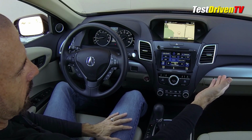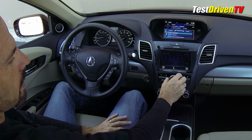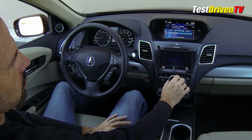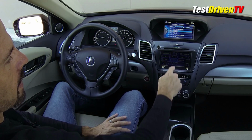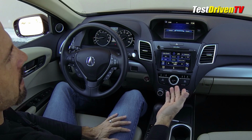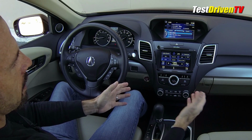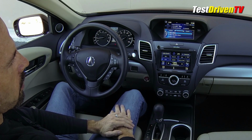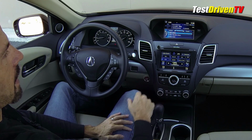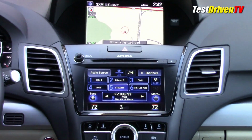Now, you don't always have to have nav up there. You can put it on audio, for instance, and then this shadows out, and then you can use this puck right here to actually go in and select things. Now, you can still go over here and do that. This lights up automatically, and then it'll shadow out again so that you keep your eyes on one. You're not trying to figure out which one that you're looking at. But I really do like that, because if you use nav a lot, you can still get to the basic things that you're always after.